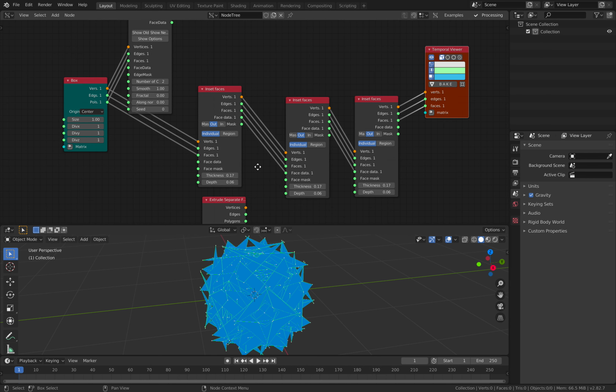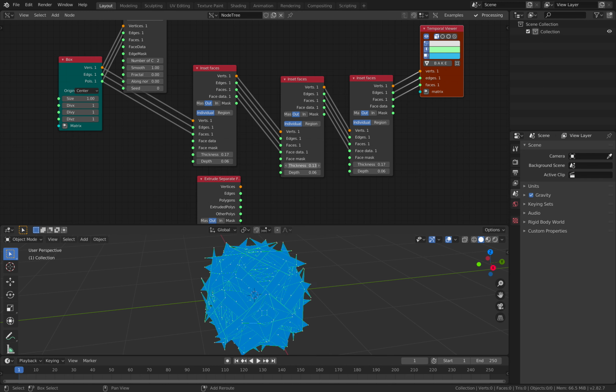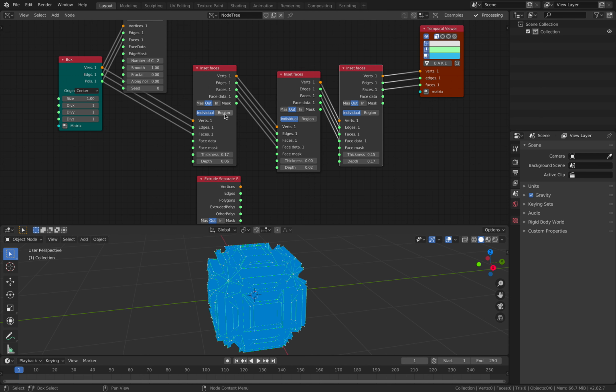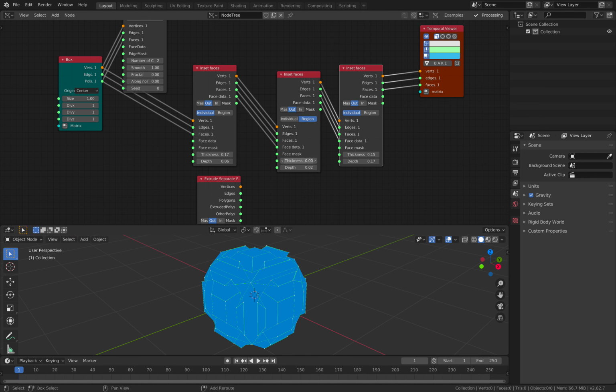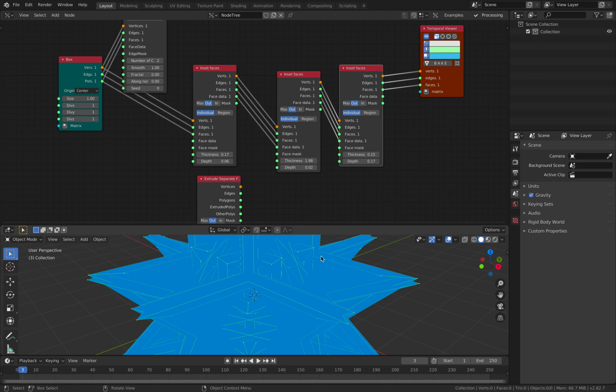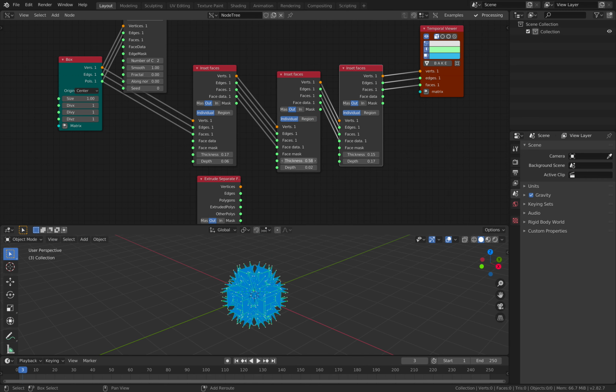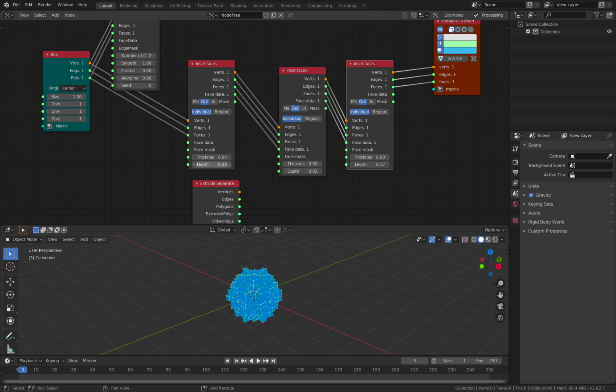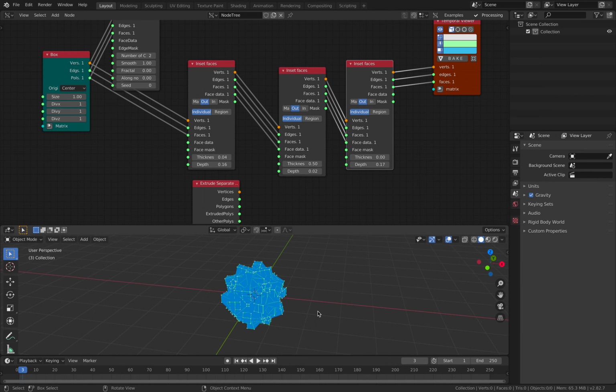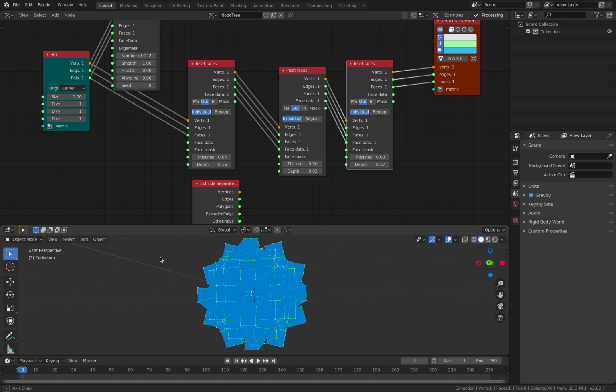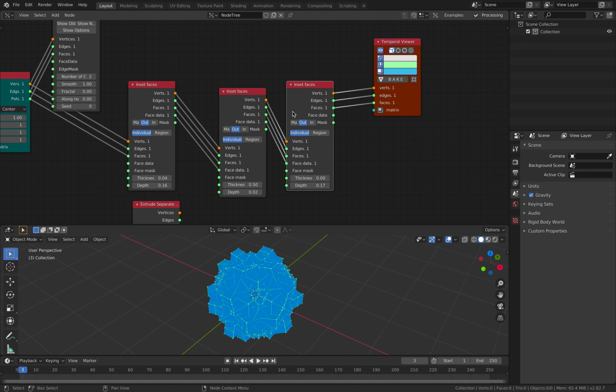So we have a mesh, of course, because we need to adjust this properly. So we are basically doing an inset faces on everything, but we can use the region. So we have something that's more controllable. So with Inset, you have to be careful with the value. Very often you get something that's overlapping very quickly.